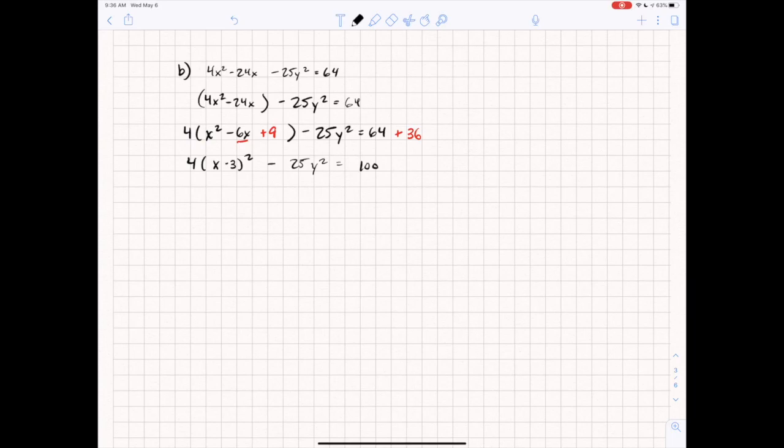And it's really important that these are the values we get, and hopefully you're picking up on the pattern, because whatever I divide by needs to cancel out those coefficients out front, those scalars. And so the next step here is to divide by 100, like I was just talking about. So this would give me x minus 3 squared all over 25 minus y squared over 4 is equal to 1. Here's my graphing form.